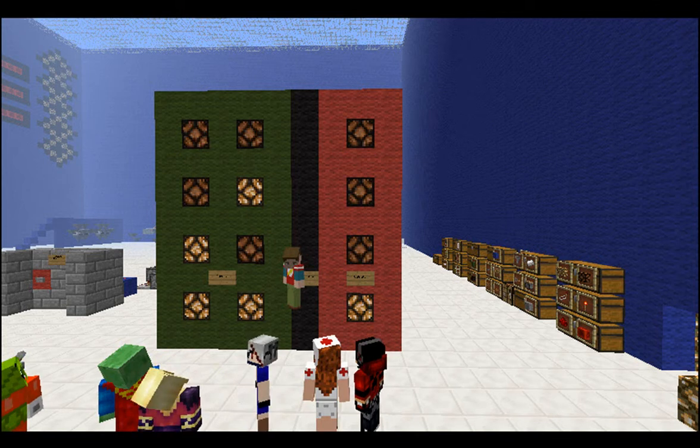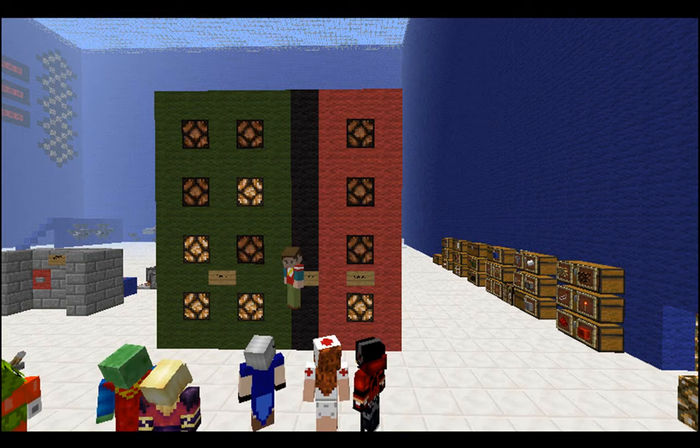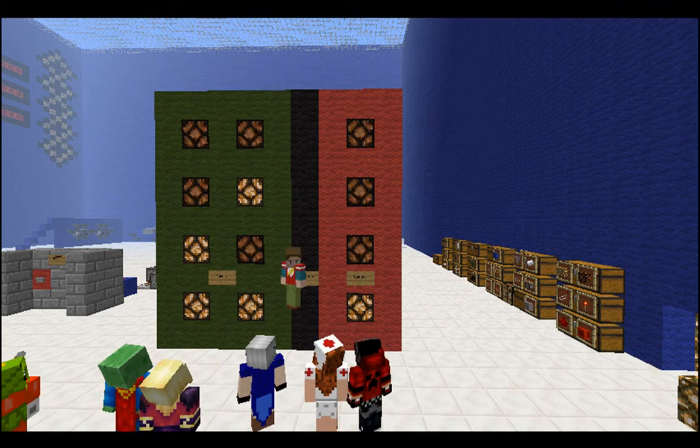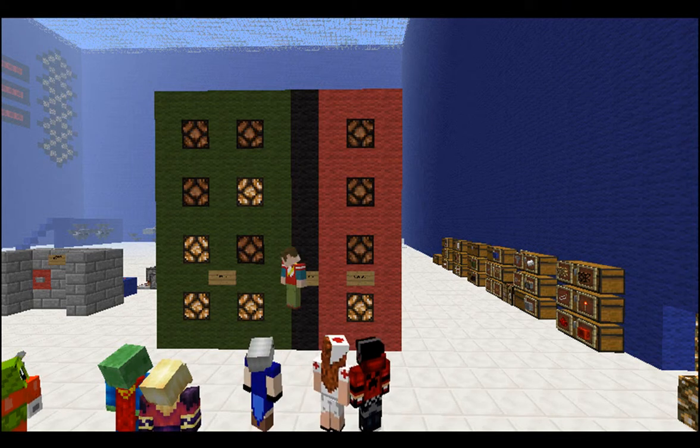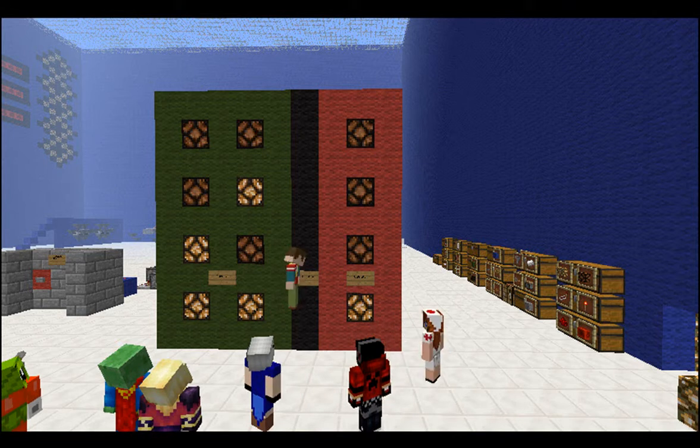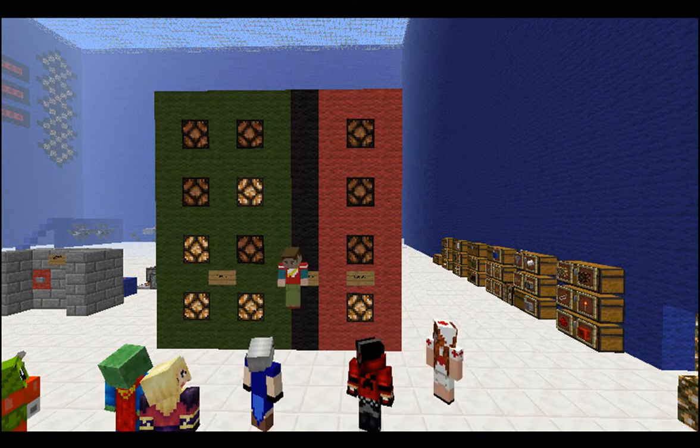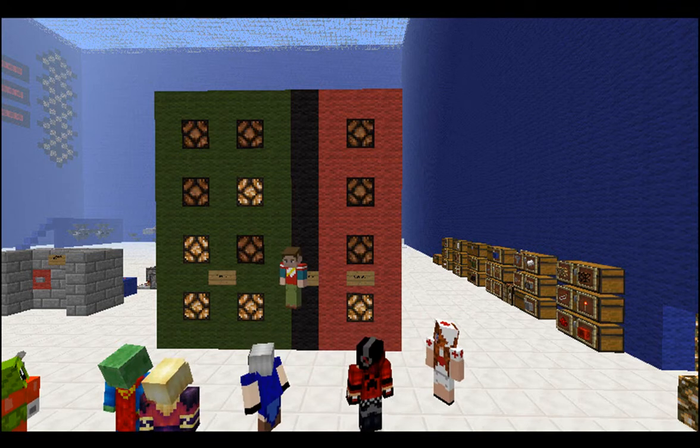So if you come up with some idea for a redstone game or some circuit that you want to do to make a door open, but you realize that you need some sort of logic gate, you could figure out what you want it to do. So say I want that door to open when one switch is on and one switch is off. You could then look up the truth table for that on the Minecraft wiki and know exactly how to build that gate for it. Does that make sense to everybody? Yes. Yeah. Yep.